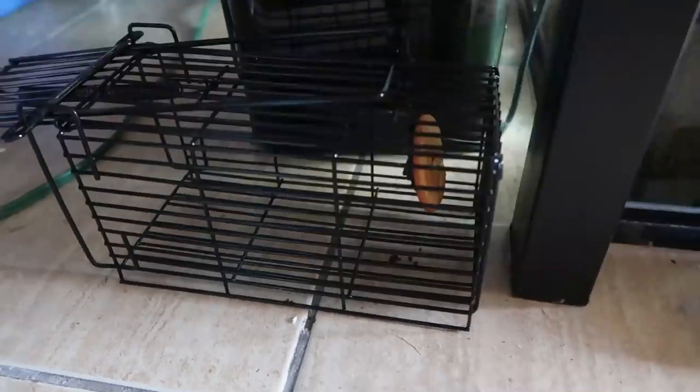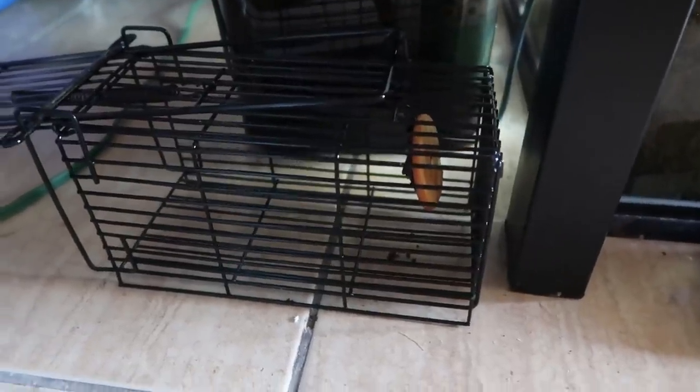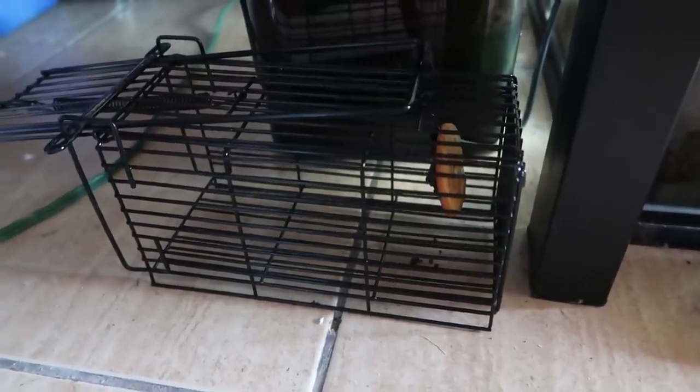Good morning, Mabuhay Squad. Let's see if we caught the mouse. Aww, guys. We didn't. This needs to be moved upstairs, and I think we need a better bait. And maybe the mouse isn't here anymore. RJ did try to take apart everything in the walk-in closet, and he didn't find anything. So maybe the mouse has moved on. But we should still set the trap, just to be sure.